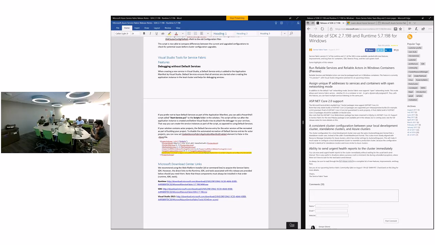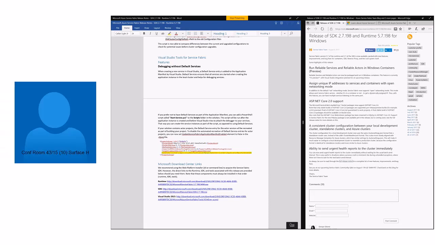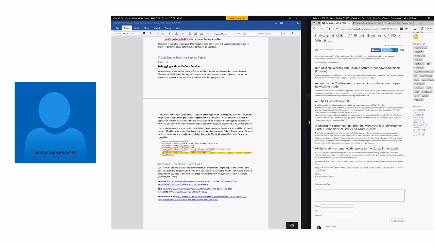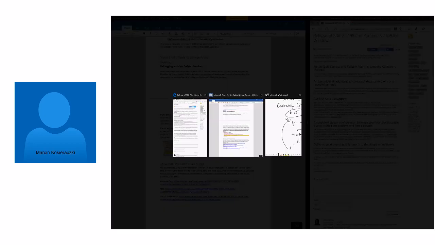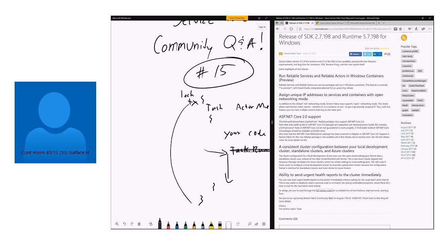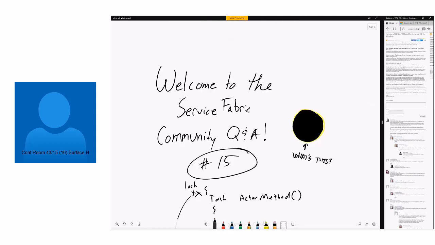Perfect. Marcine's last one: how am I supposed to restart back up on a single node cluster? Just restore back up on a single node cluster. I mean, the same code should be there. Is there something else that doesn't work? Tell you what, there is no fault analysis service on a single node cluster, so basically I am not able to induce the data loss event. We should probably just turn that on.